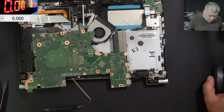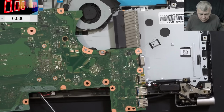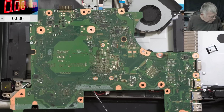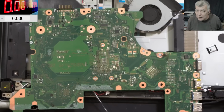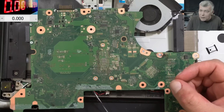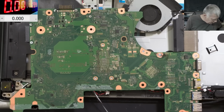You know what? It's not that bad. Let's try to clean it. We need the toothbrush. No, because it's sweet. Right? It's sweet. Yeah, it's sticky. That means sweet liquid. You cannot clean with alcohol. We have to clean with water.